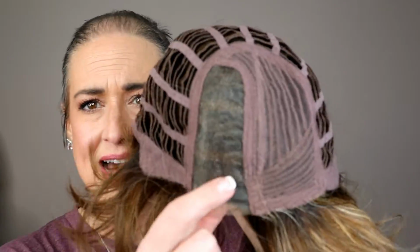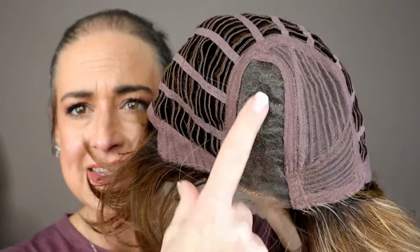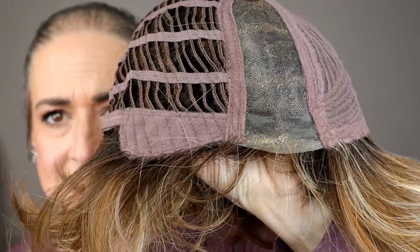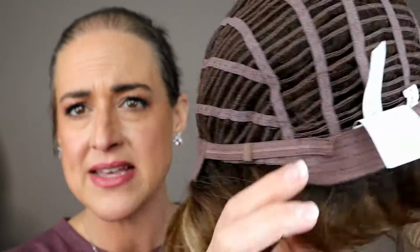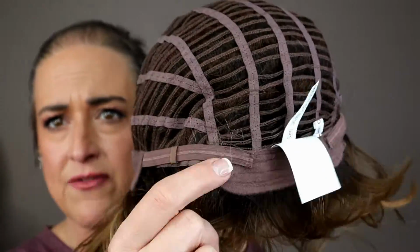In addition to the lace front, we also have a mono part. I'll show that to you inside the cap. This mono part is very, very densely knotted. I'm really having a hard time seeing it from the outside. There it is. So you can see it's basically the whole width of that lace front, and they call that a mini lace front. We have ear tabs with soft material over the top, all of this next to the part space. We've got an extended nape, Velcro adjusters, and it's open wefted.